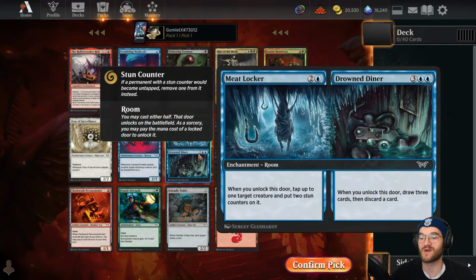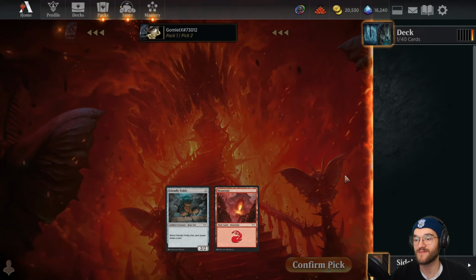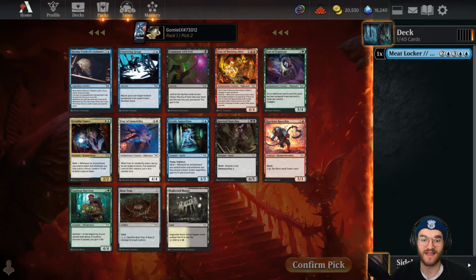So the way that rooms work is you cast one of them for free, but the other half that's sitting on the board, you're going to have to use mana on it. So the game does provide you with 1 mana of each color each turn, but again, 1 mana of each color would be a Roller Crusher Ride where X equals 2, which is, again, not really worth taking over Drowned Diner. So let's start with that Drowned Diner and get this draft rolling.